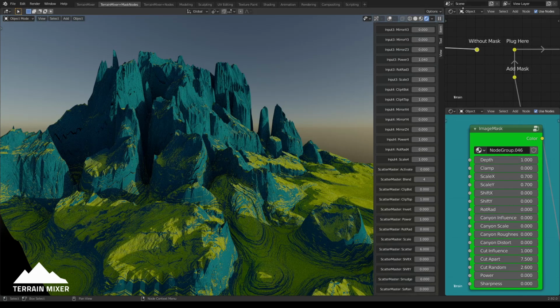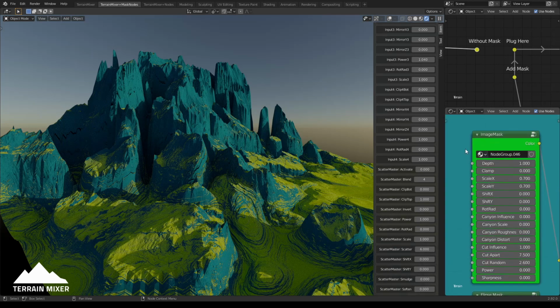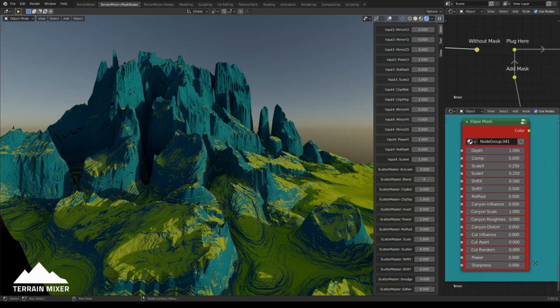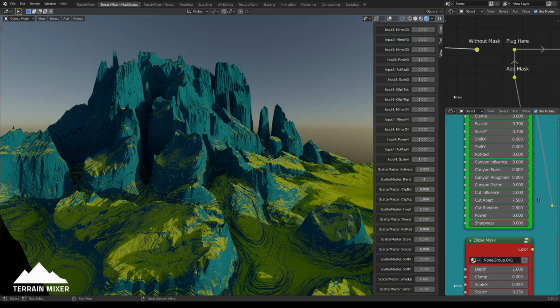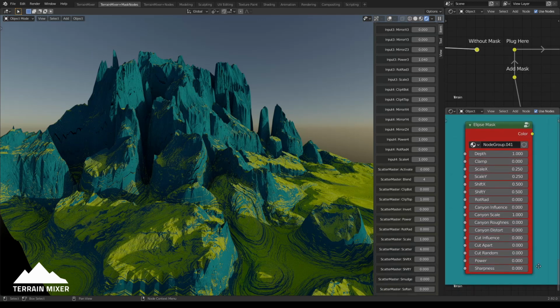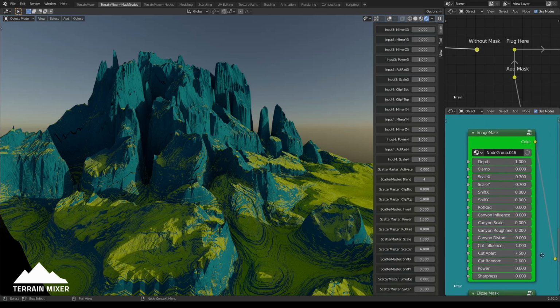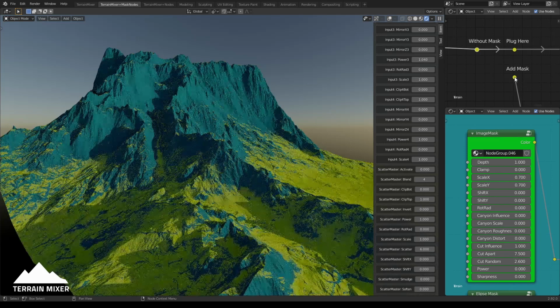The outliner window is replaced with a node shader window, as well as the properties window, so you can move easily from one type of mask, from image mask to ellipse mask. And in this upper window we can just change this.